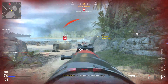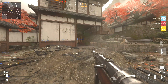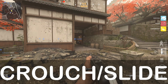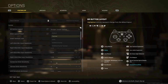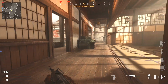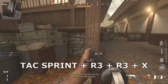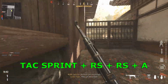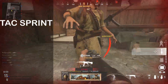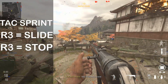Basically, for all button layouts and controllers, we want to go into a tactical sprint, hit your crouch button to initiate the slide, then hit the crouch button again, before finally hitting jump or stand. The majority of players use a tactical button layout, so for you guys to slide cancel, it would be R3 plus R3 plus X on a PlayStation controller, or RS plus RS plus A on an Xbox controller. So like I say, tactical sprint, followed by R3 to slide, R3 to stop the slide, and then X to stand up.